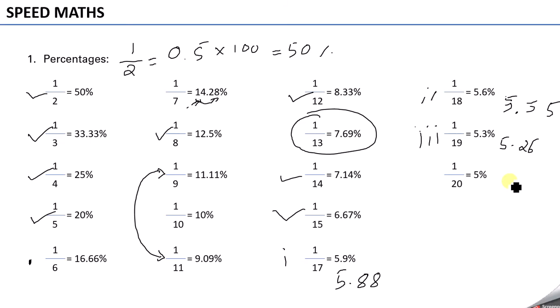It helps you to get to the answer quickly in many of the ratio and proportion, cost price, selling price, these types of problems. So do not ignore this. This is a very important concept. Just be sure to remember 1 by 13. Rest of the percentages you can easily remember.